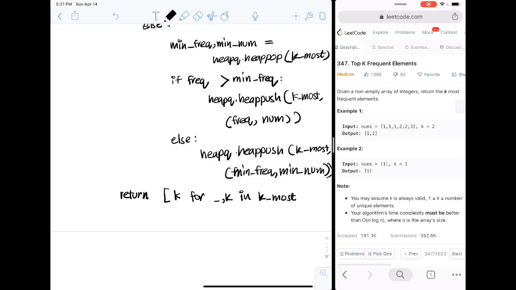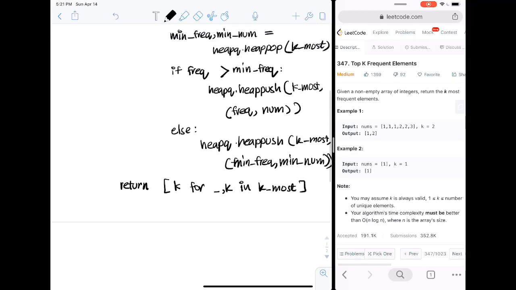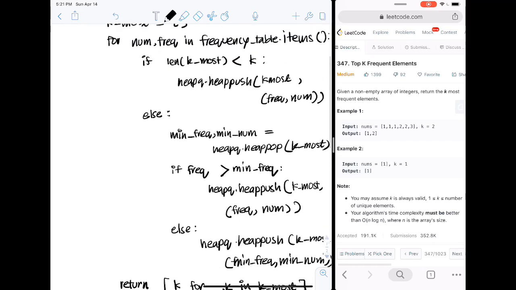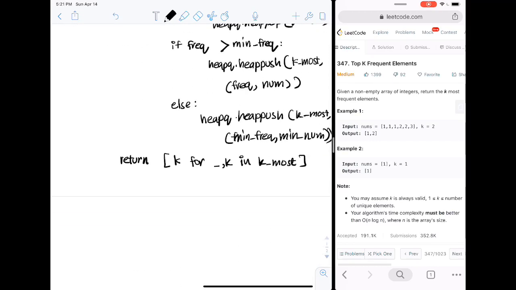I think that does what I want to do. Okay, so we ignore the frequency and then we just take the number. Or maybe instead of calling this K, that's kind of misleading. Let's just call it N, because that's really what it is.